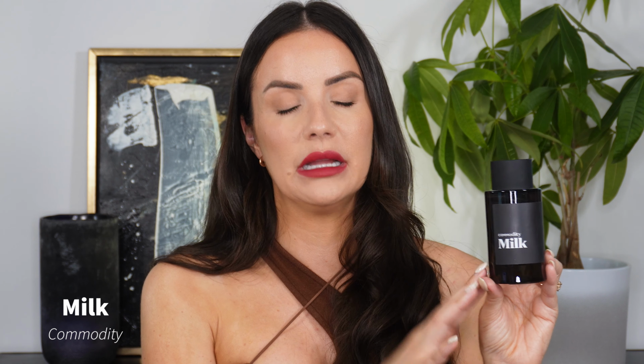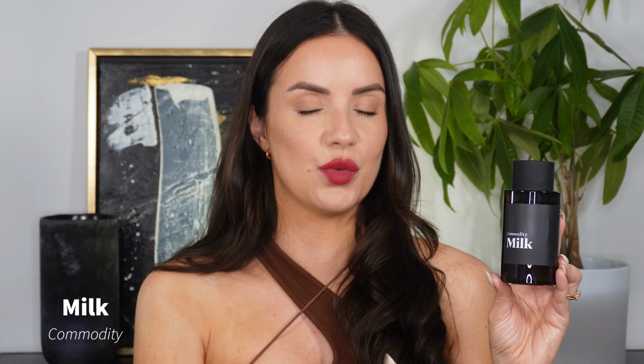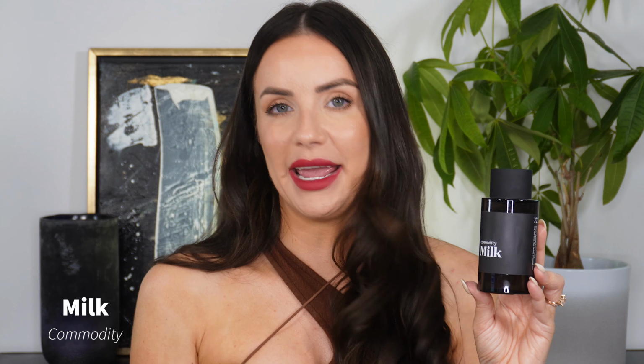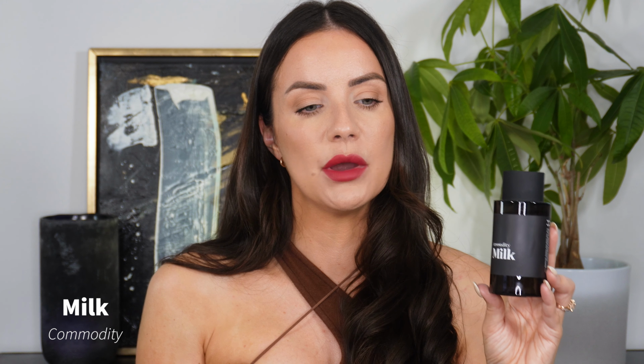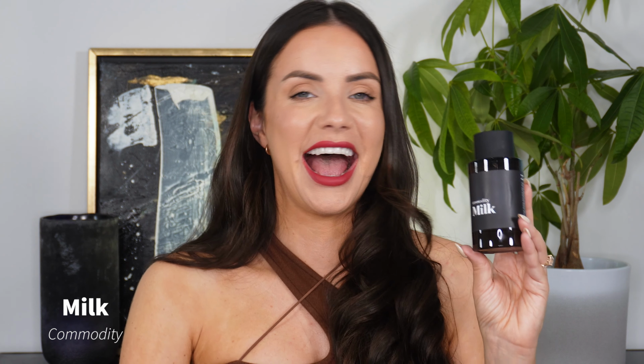Now, the expressive version of Milk is my personal favorite, but I'm not gonna lie, I like all 3 of them. I find this one suits my preferences the most. It's not too smoky, which I'll get to in a minute, and it's not too sweet. Now, Milk reminds me of roasting a marshmallow over a fire pit. It's got a woody base and it smells a little bit smoky, but then it's very sweet. Well, I don't want to say very sweet. It's got a beautiful vanillic tonka bean marshmallowy sweetness that comes through. And then of course, it's a little bit milky, but that milk I perceive more to be in that marshmallow vibe. Really, really comforting and delicious.